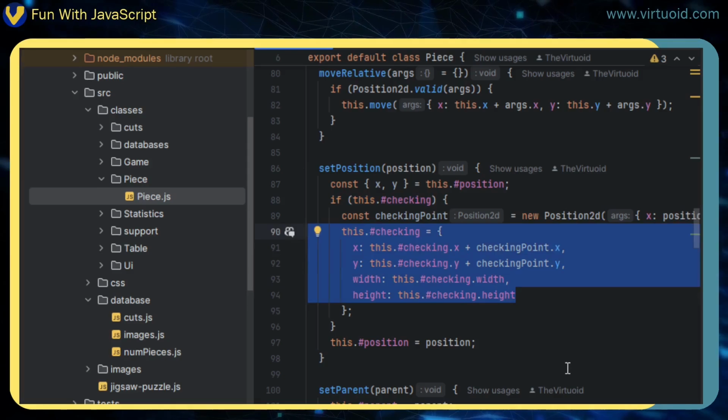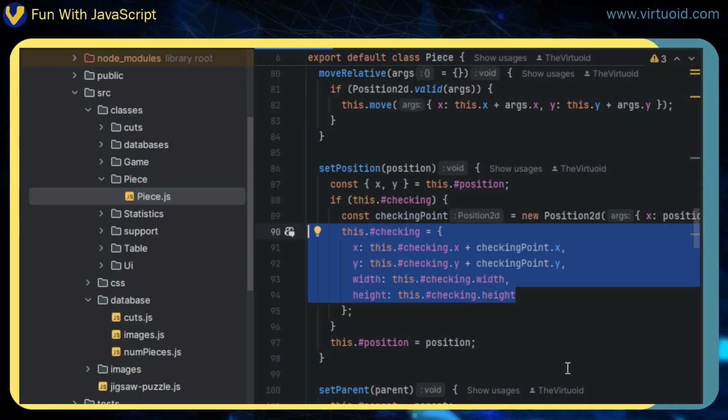Now, again, the checking point allows me to eliminate having to deal with all the funky ways that jigsaw puzzles can look like. If I had a square as a jigsaw puzzle piece, that's easy. But if I have the normal standard jigsaw puzzles, or some of those really funky looking ones, knowing when two things are connected is a little bit difficult. So I realized, and again, this goes back to the PowerPoint presentation, that we don't really have to care about the shape of the puzzle piece. All we have to really care about is a particular static point within each piece that is always going to be a width away from another piece or a height away from another piece.